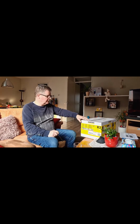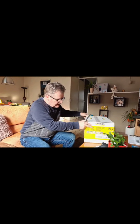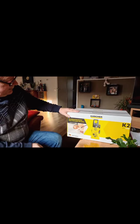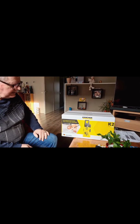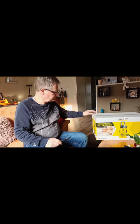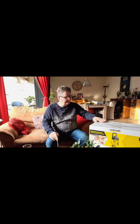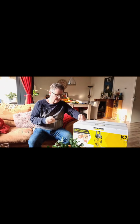If you mind, I will do it anyway. So it has, what is it? Well, if you see the picture, it's for cleaning the car. No, it's not for cleaning the car, but it's high pressure cleaning. So we will see how it works, because my wife has a problem in the bathroom. I will show you later, and she wants, of course, to get rid of it.